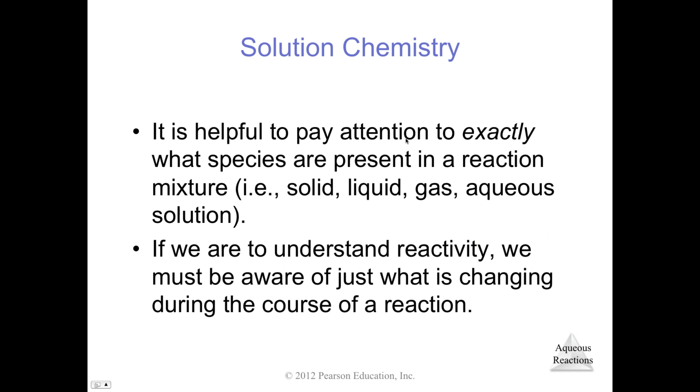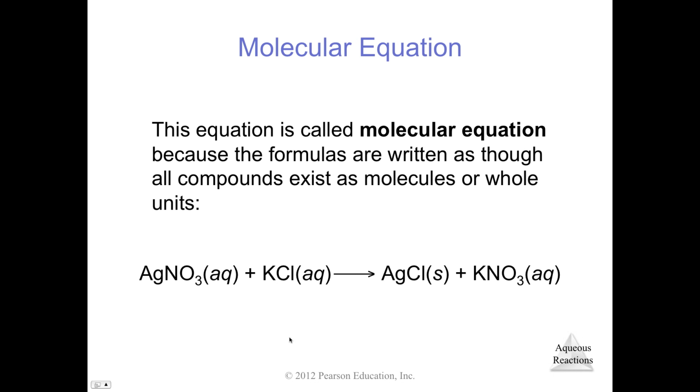So remember, as you're thinking about these reactions, it's helpful to think about how the different substances actually exist in solution, whether they're ions, whether they're gases dissolved in water. If we can understand how they exist in solution, that's going to help us determine what's happening during the reaction. So in this case, the reaction that we showed you earlier with silver nitrate and potassium chloride, switching partners or exchanging, forms silver chloride, which is the solid precipitate, plus potassium nitrate.